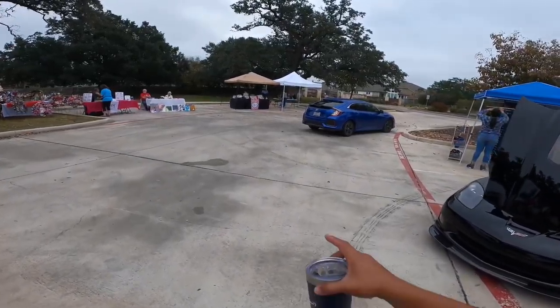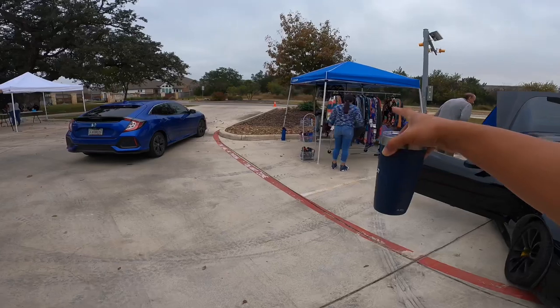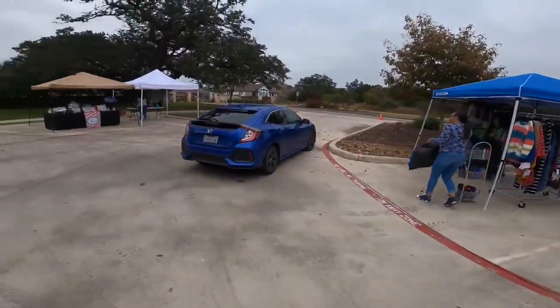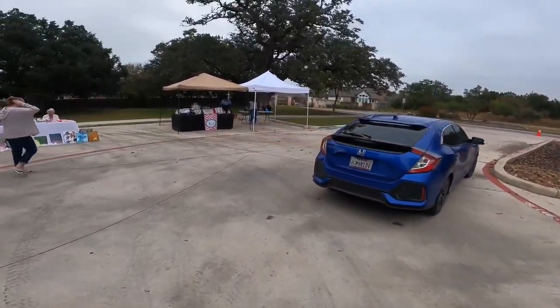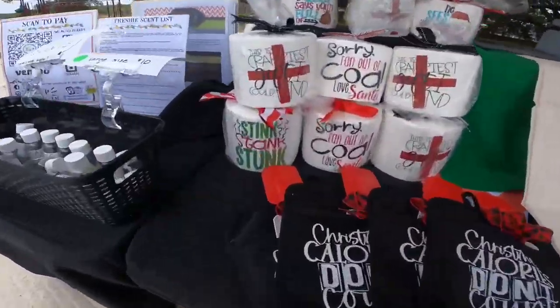What else is cool is that they have vendors out here. Today's like our market day in our neighborhood, so they have people coming out here with clothes or, you know, stuff. Like, what's going on over here? Hold on. Good.